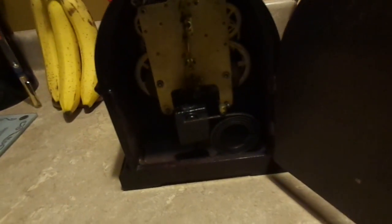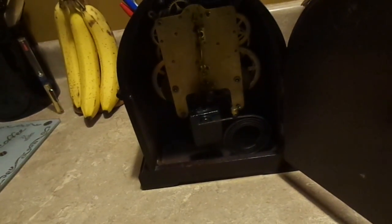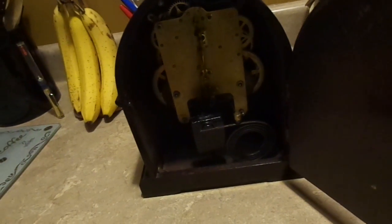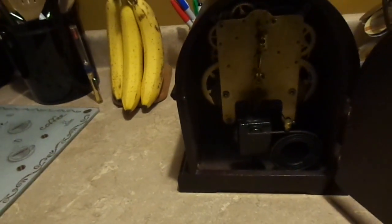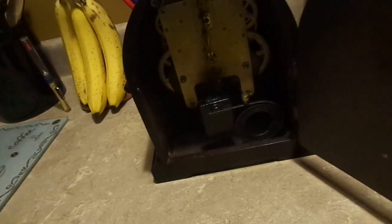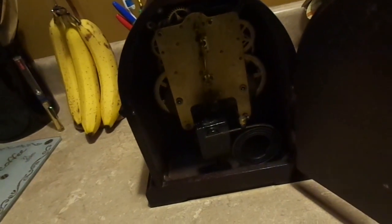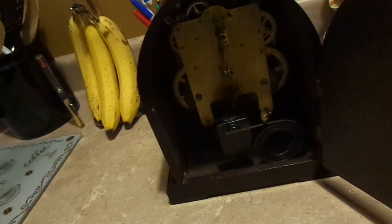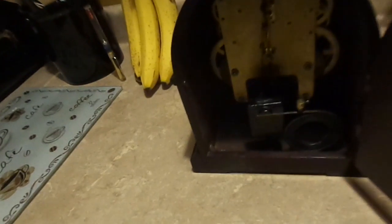I don't work on a lot of clocks, but I do know that there's a lot of potential energy in those springs right now, enough to hurt you badly. If the spring were to let go right now, it could destroy the clock case. I believe there are some documented cases of that actually happening. And also, when you're working on the mechanism, you have to let the springs down first before you attempt any repairs. Which is one reason why I'm afraid to work on this, because I don't have the experience necessary to deal with such issues.